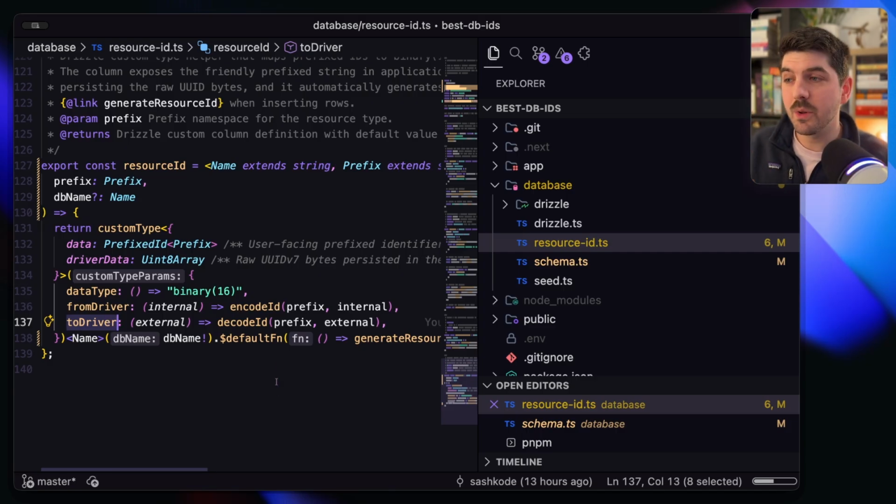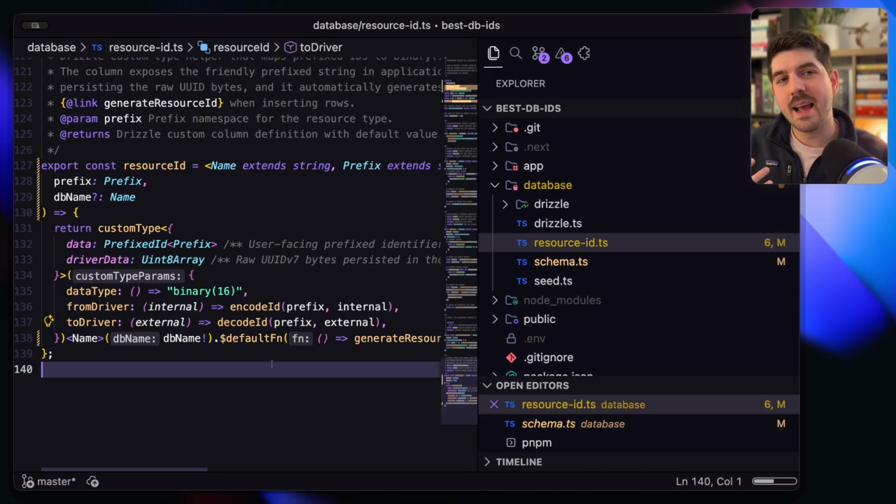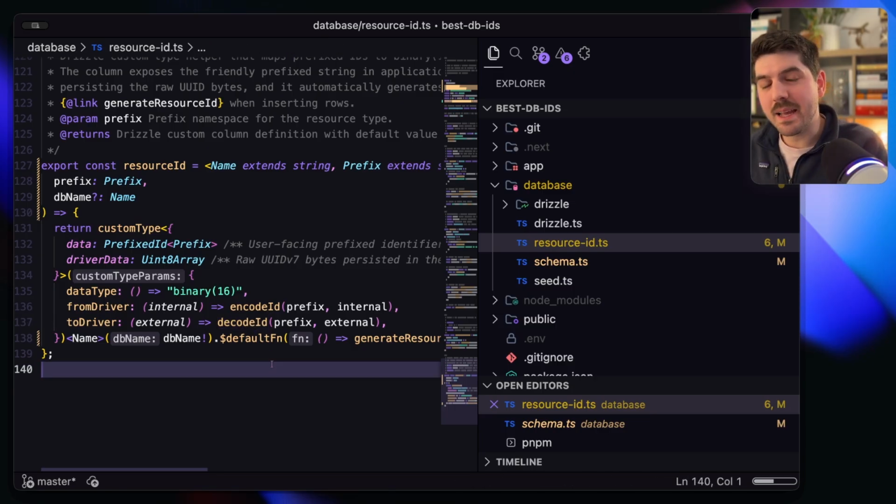And so we'll see how we'll implement this encode ID and decode ID so we can have a different ID in the database from what is shown in the UI and in your application, all the while having a great developer experience that you don't really need to worry about the internals of how things are stored. You always deal with the pretty IDs as a developer as well.